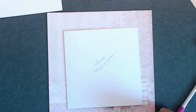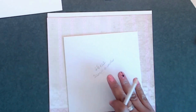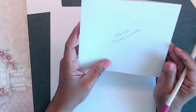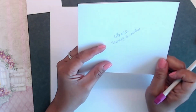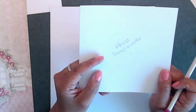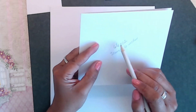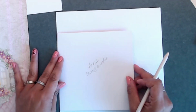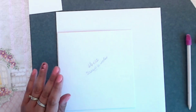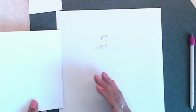So I'm back, and we are going to be starting the front of page 4. For page 4, you are just going to need one piece that is 6¼ inch by 12, and you're going to score at 6 inches, and that is going to go right here on this side here. It's just a little booklet that we're going to stick here for photos. And you're going to flap that over just like that.